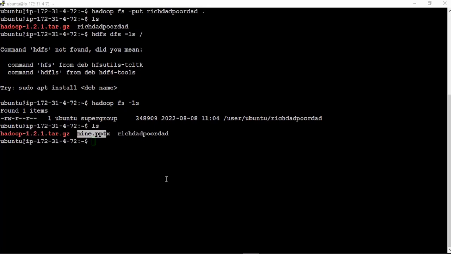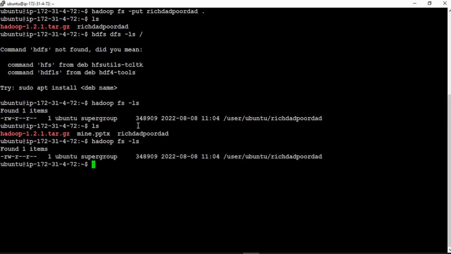You can use CMD or anything; you can also push it from PowerShell. Now this is my data. I have to push this data. So first I'll show what is there: Hadoop fs -ls. See, I have only one data, rich dat, poor dat. Now I have to push this data into HDFS. This one, mine ppt text.